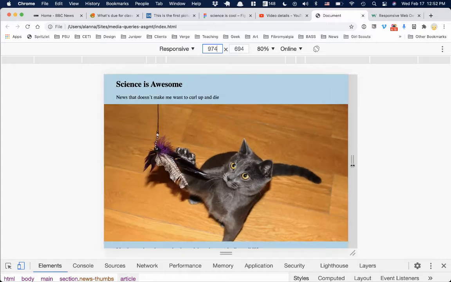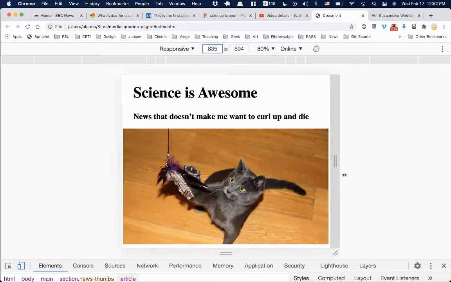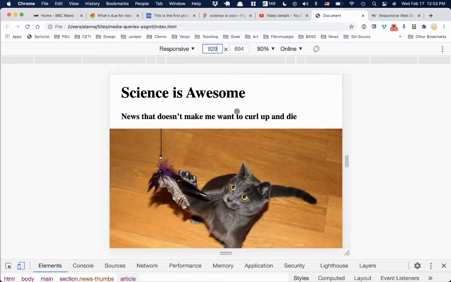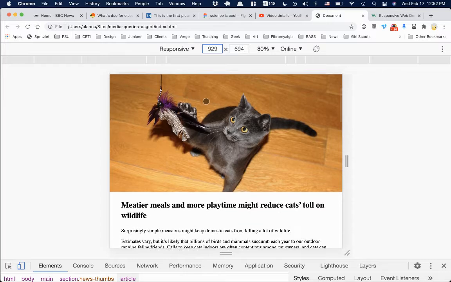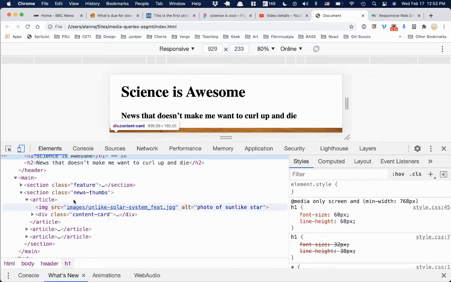Okay, so let's go to 768. Did that get larger? I didn't see. Did I refresh? Okay, so it's getting bigger. That's great. Line height's a little tight, actually. I don't know if I like it. This might actually be because of the auto margin stuff that goes on H1.